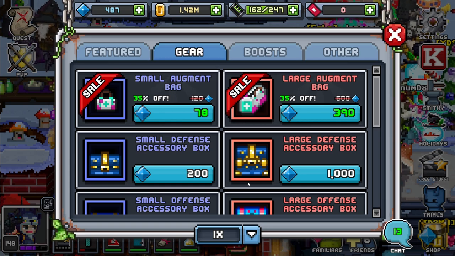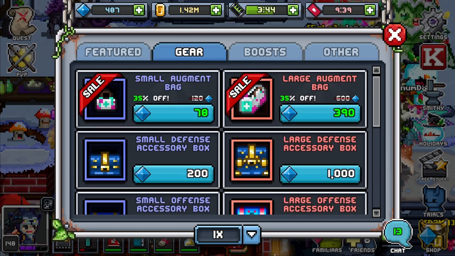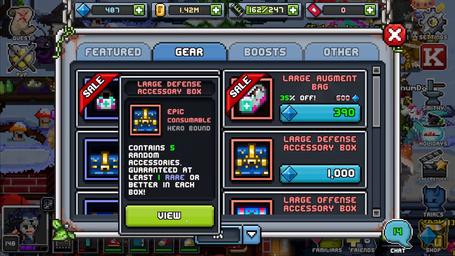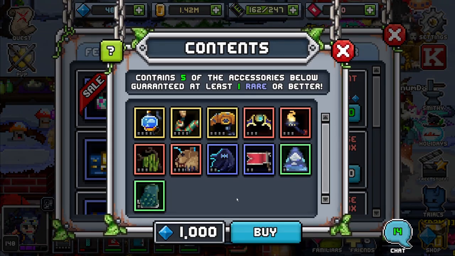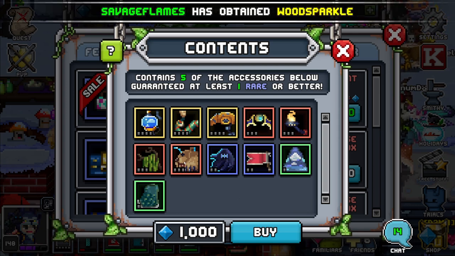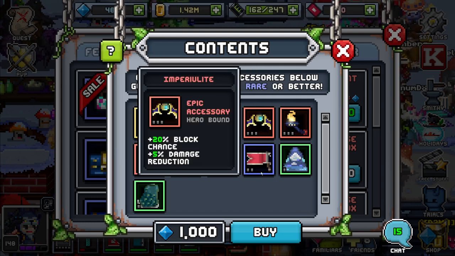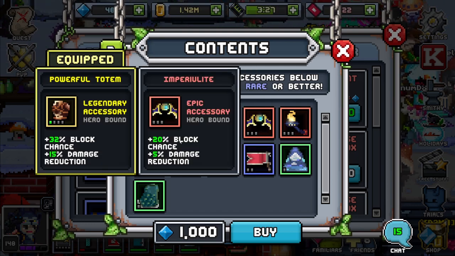Now for the gear, nothing here is worth it unless you see that little sale tag on it, except the large defense accessory box. This box is honestly very, very solid. Only for 2 accessories, sadly, in my opinion. Let me go ahead and check these out real quick. Like, these are okay. They're not really that great, honestly. Like, this 20 block is not too bad with the 5 damage reduction.